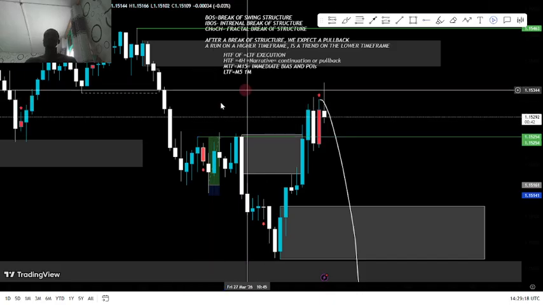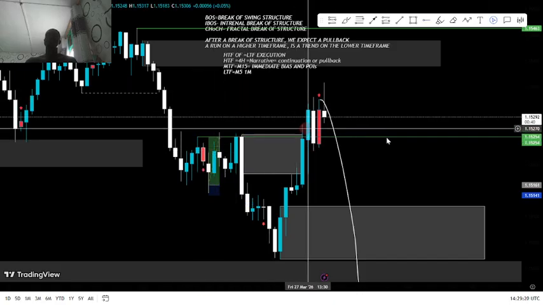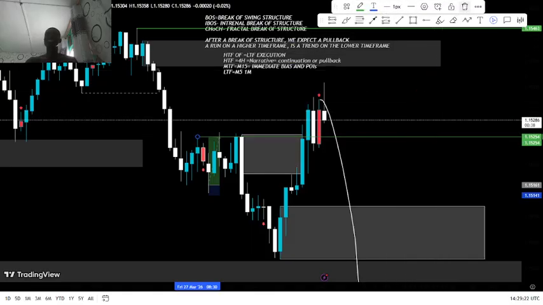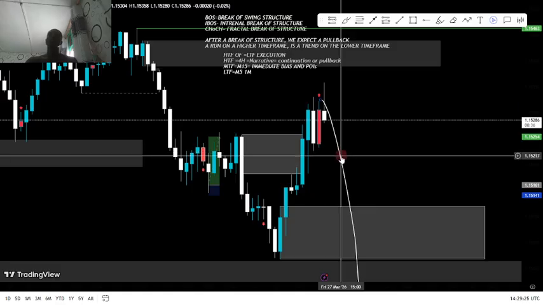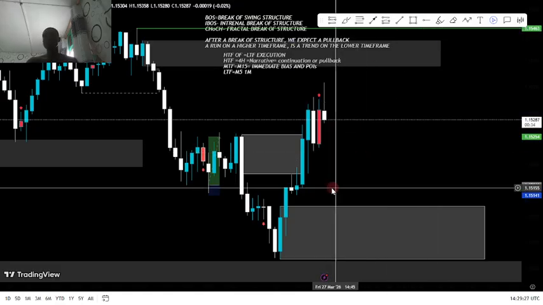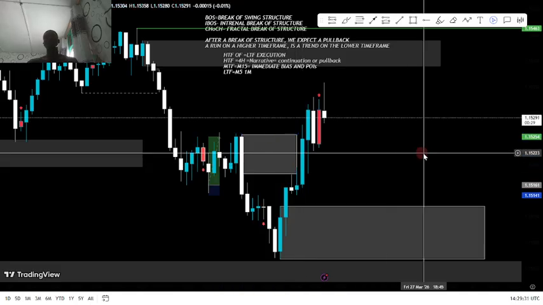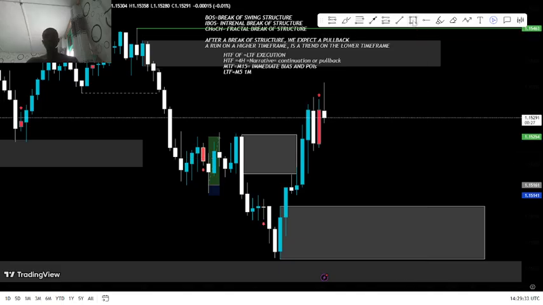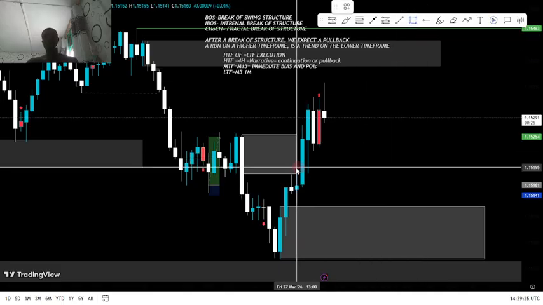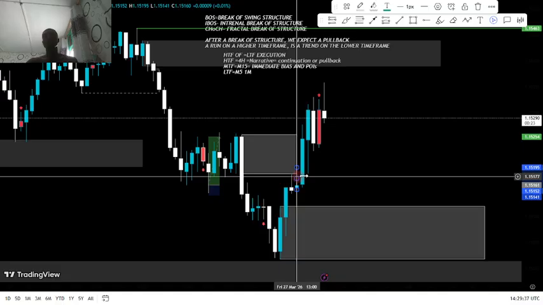Here was my target. I was able to get at least a 4% target. It wasn't even a massive move, right? So it's not like I'm just sitting and waiting, but we are building this narrative. So in the 15 minutes, this is what we are looking at. The POI, we have this one as a flip zone, which led to a break.